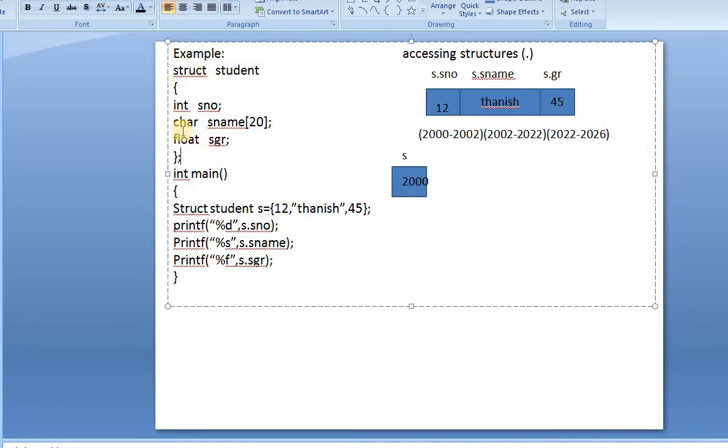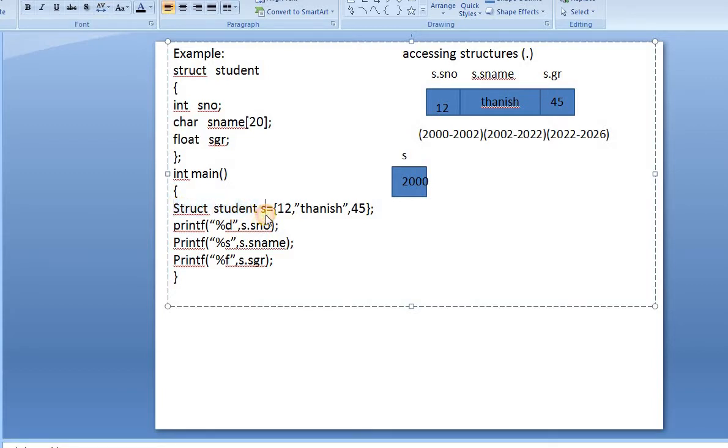Now this is a global declaration, declared outside main. To access all the elements or data types, we need to take one more variable, that is, here you can see struct student. So struct student is our data type.